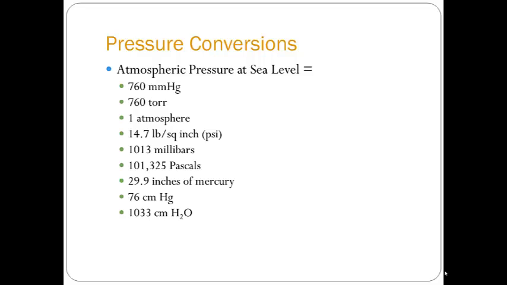Your patient's blood pressures are measured in millimeters of mercury. Their breathing pressure in the anesthesia breathing circuit is measured in centimeters of water. There are medical gas cylinders attached to the back of your anesthesia machine. They measure the pressure in the cylinder by a gauge which reads pounds per square inch. All the rest of these units you will see either in the anesthesia literature when you're reading, or you may use them in your chemistry and physics course.